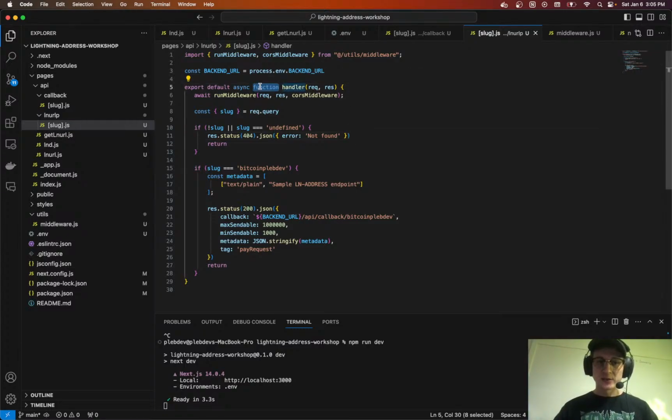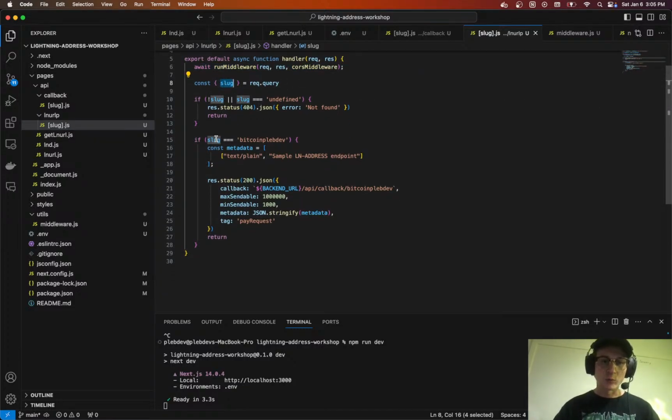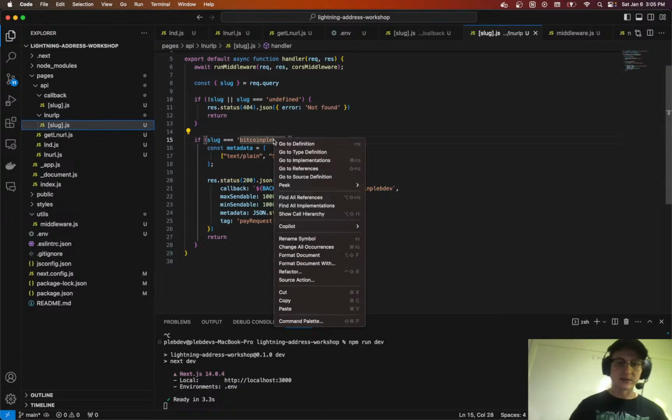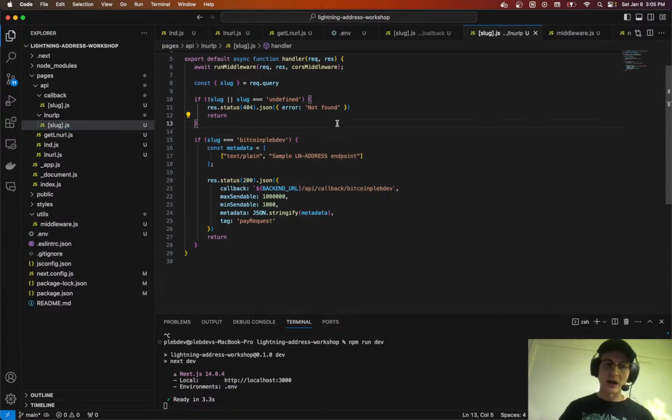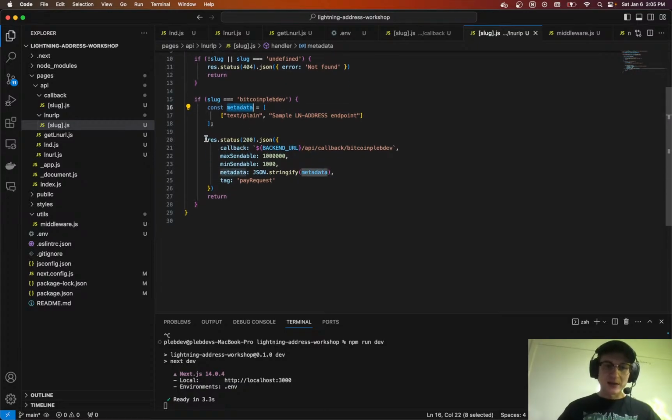So I've got my handler. I run my middleware. We grab the slug, and once again, I make sure this is Bitcoin Plebdev, because I'm only supporting this for my own Lightning address at the moment. And then we just send back this standard object. That's really it, and we tell them where our callback is, and once they call that callback, they'll get the invoice. In theory, that's how it works.